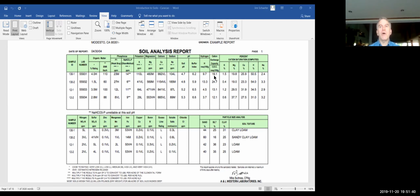Cation exchange capacity might be very low if you have a very sandy soil with little clay content and low organic matter. It is normally a measurement of the cation exchange at the surface of clay particles as well as at the surface of organic molecules. As an example of the range of the CEC, numbers in the 15 to 25 category would be considered high, and the range of 5 to 15 would be more modest. Once you get down to 7 or 8 and less, you're dealing with very low cation exchange capacities.